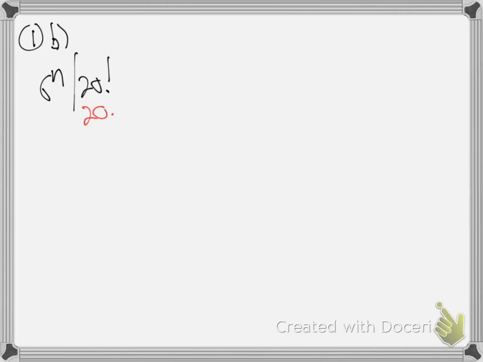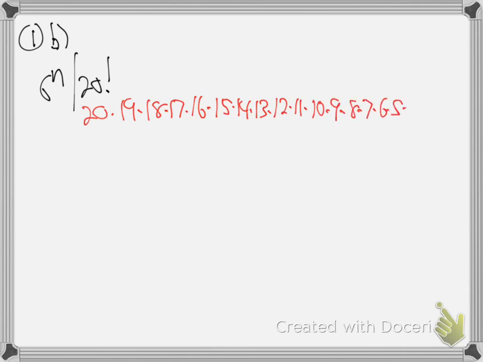So if I break this down, I'm going to go 20, 19, 18, 17, 16, 15, 14, 13, 12, 11, 10, 9, 8, 7, 6, 5, 4, 3, 2, 1. And we're looking for how many 2's and 3's, because whenever a 2 and a 3 get together, they make a 6, don't they? So it's basically finding out how many 2's and 3's are in all that stuff. Break all those numbers down, find out all the 2's and 3's and then put them together. Find out how many times 2's and 3's get together to make 6. And that's how many 6's can go in.